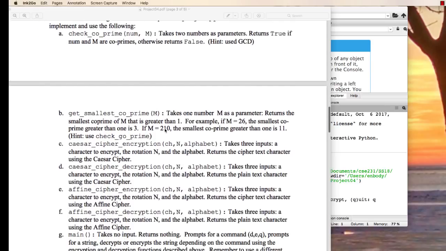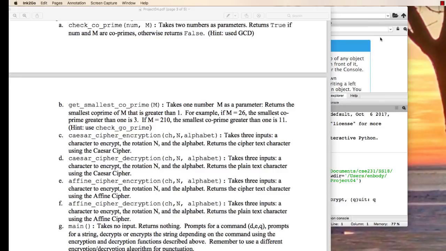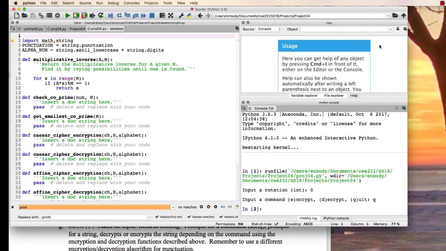So we have 8 functions, and we give you a file with the functions in it. And you have to fill in the good stuff on the inside. We give you the entire function for the multiplicative inverse, and then for the others we give the skeleton of it.